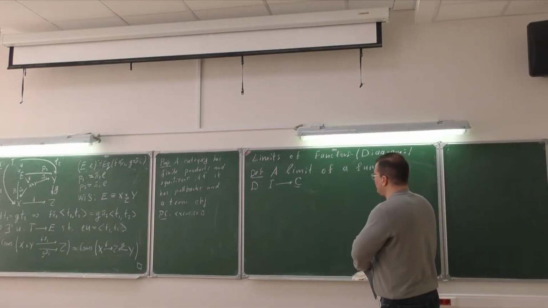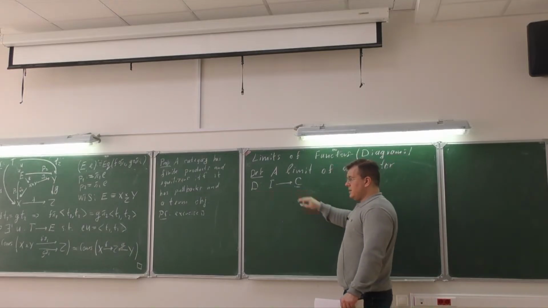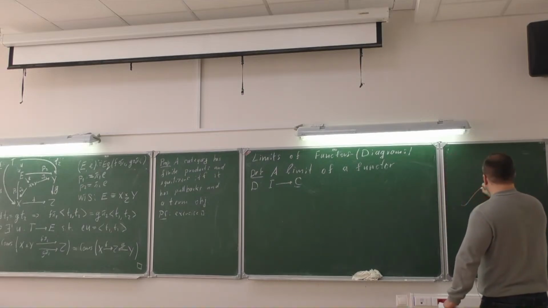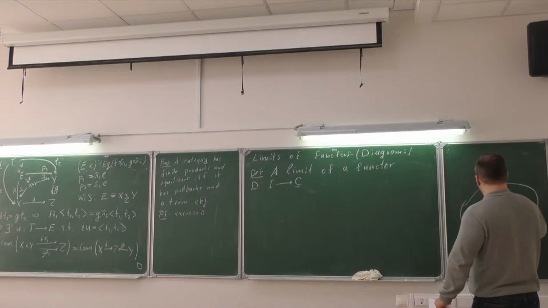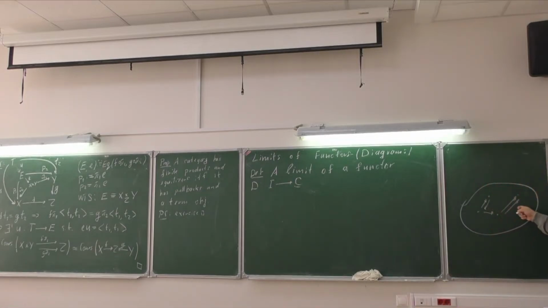So here, before I continue the definition, I want to immediately discuss how we're supposed to think about this functor D. It means that we have some sort of diagram in the category. So we have a bunch of objects, something like this, and maps. And this diagram, if you think about this abstractly, you can think about this as a category. I call this category I. So in the category I have objects that are just copies of the objects in the diagram, and for each map in the diagram, I have the corresponding map in the category I.